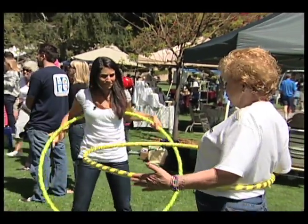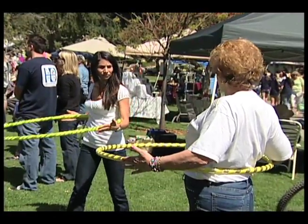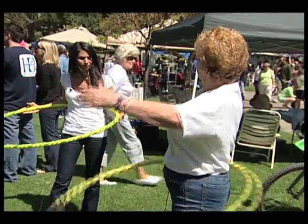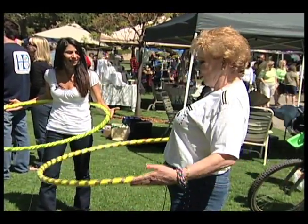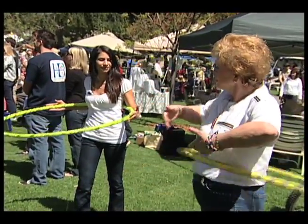Usually you always start in this position and just give it a little push, because you watch what I do. I can do this and not move and see how long it stays up. So always keep it straight and give it a good push. And then just slowly move.